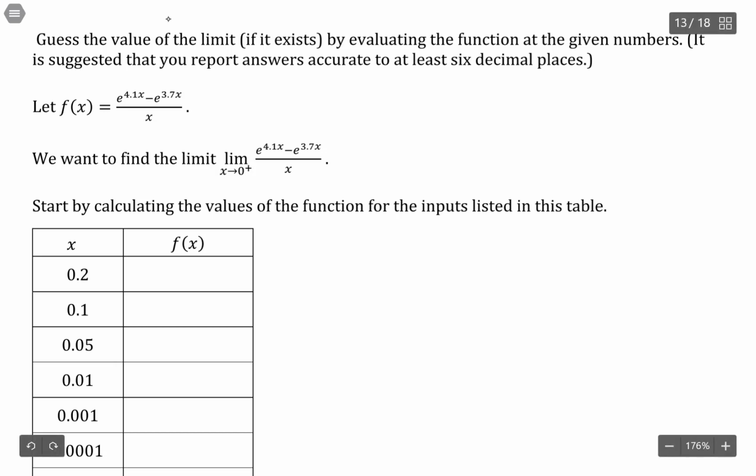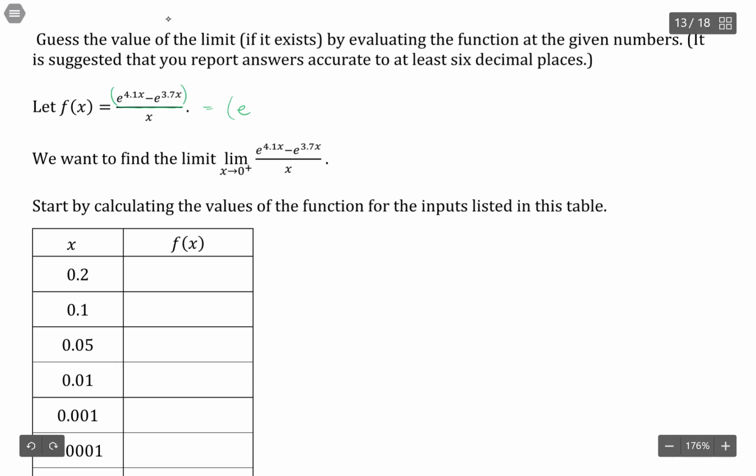The thing we want to pay attention to is we're going to plug in these x values to see what's happening to the function. But because we have this long division bar here, make sure we put parentheses around the numerator. It's not technically necessary around the denominator because it's not a sum or difference of terms, but if you're unsure of that sort of thing, it's not a bad idea to do.